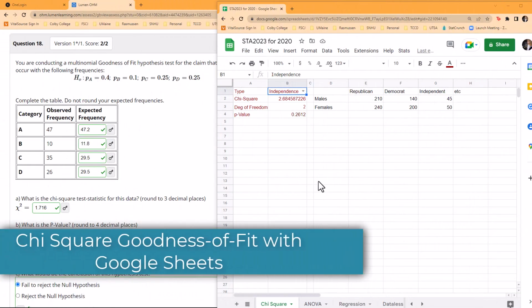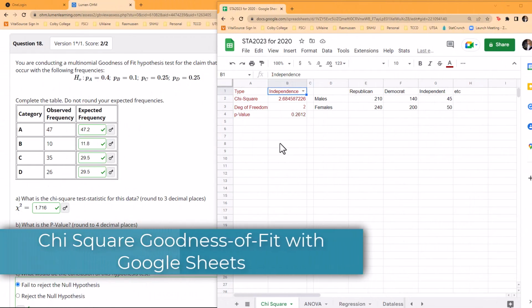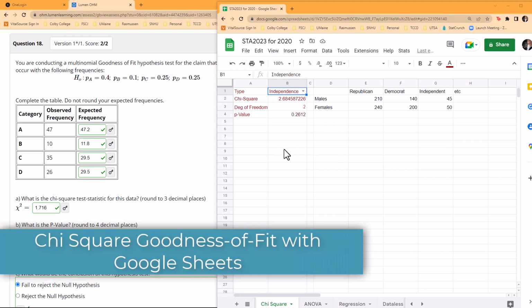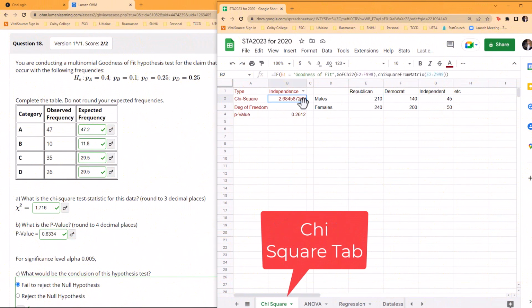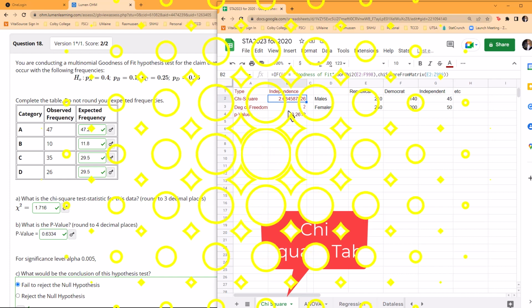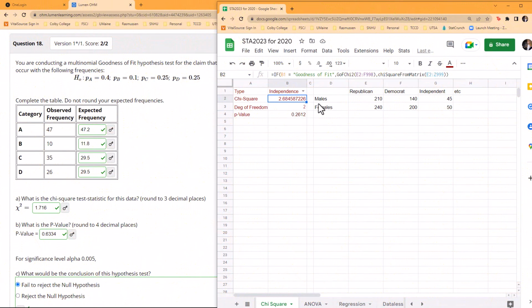All right, this is Module 9, Question 18, where we're going to do a goodness of fit test. And so we need to figure out how to get these expected frequencies for our test. This information over here, and in fact, what I always tell students to do is you ought to look at the formulas and see what cells they're actually looking at.